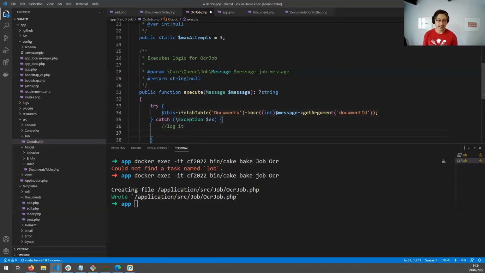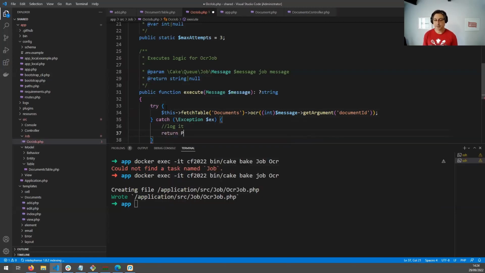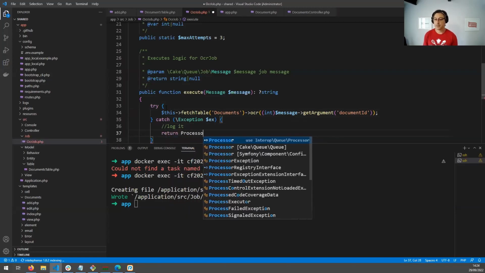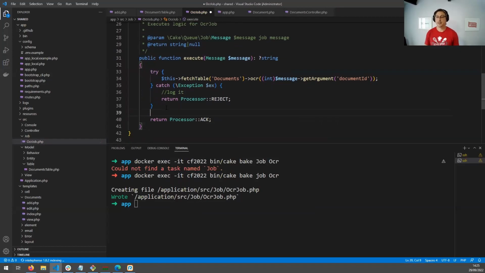Log it and throw or return processor reject. Yep. In this case, I'm not trying to recover from my exception status. I'm just logging it and then rejecting the job, right?